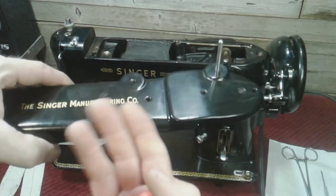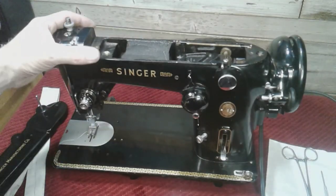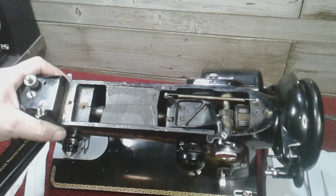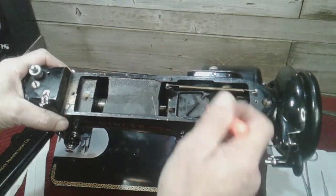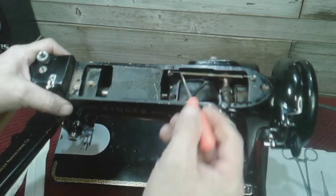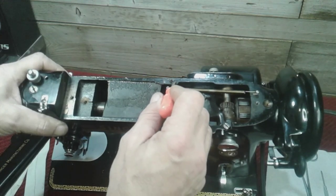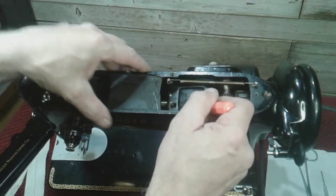I would prefer to take this cover off to oil a 306. Get that cover off if you have one, because there are two oil holes on this mechanism here — one here and one here — that nobody ever mentions. They control that lever for the cam. This is not an oil hole; this is a grub screw hole to hold the pin. You can see the chrome circle right there — that's the pin going through the machine, and on the back side they put a grub screw to stop it from coming out. So that is not an oil hole.